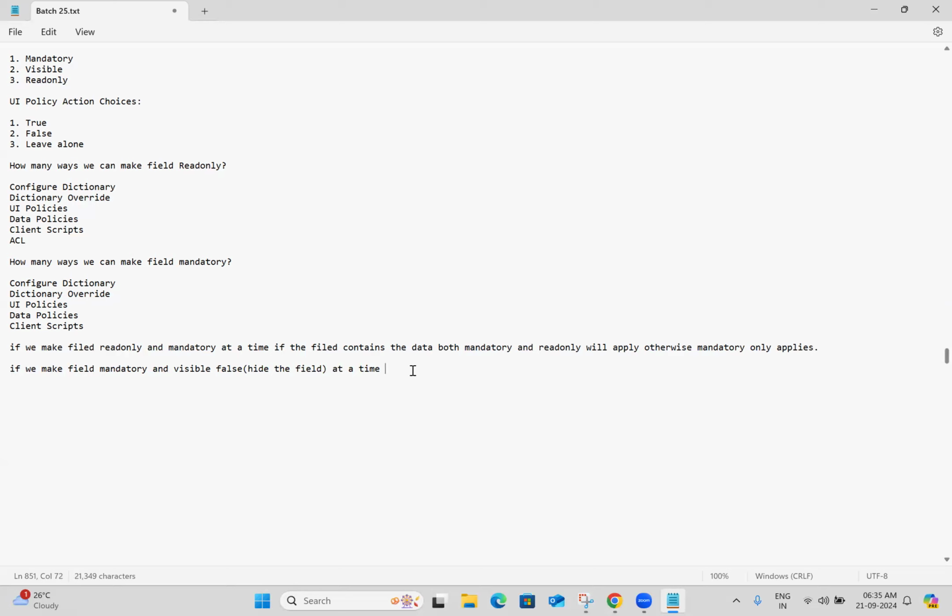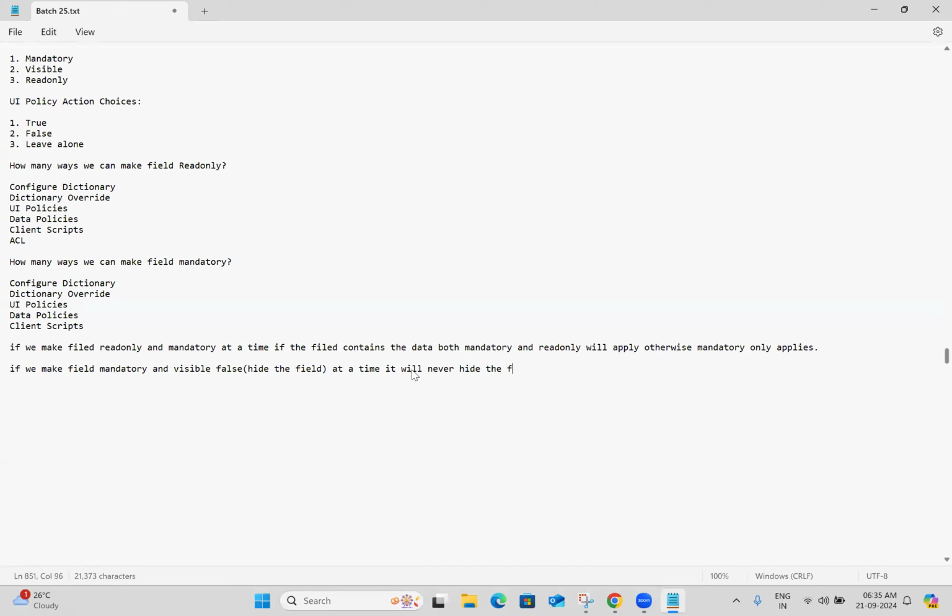If we are making mandatory true and hiding the field, it will never hide the field because we made it mandatory. Mandatory means we have to enter some data, and we cannot hide mandatory fields in the forms.